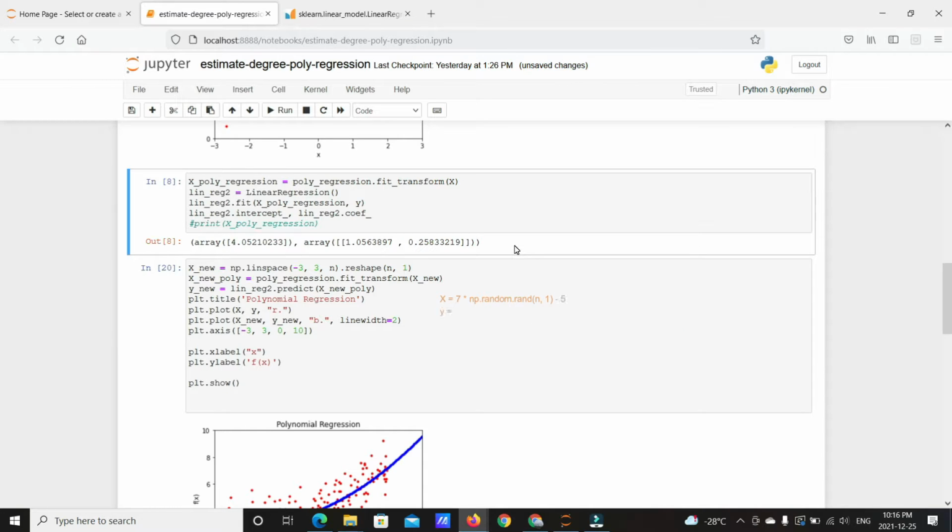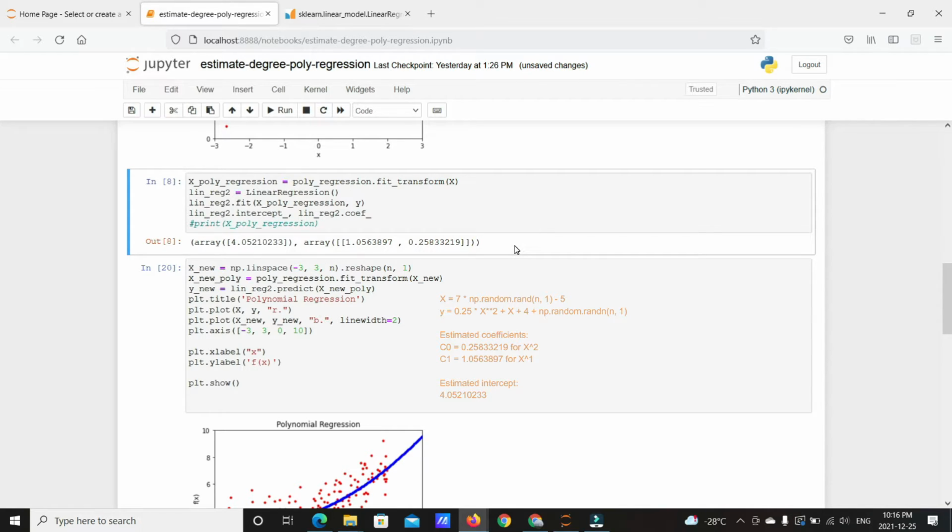We can see that both the intercept and coefficients are close estimates of their original counterparts. The degree of the polynomial is 2. In other words, we used a quadratic polynomial.